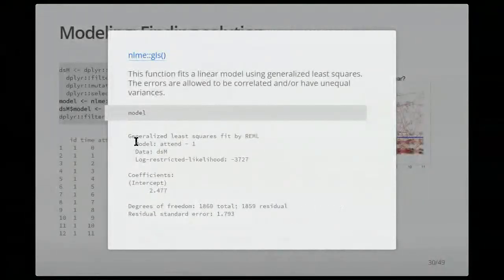If we type in model and print this object, this is what it would give us. It would recreate the formula that was applied to estimate the model, give us the log likelihood, and give us the solution, which in this case is going to be 2.477.